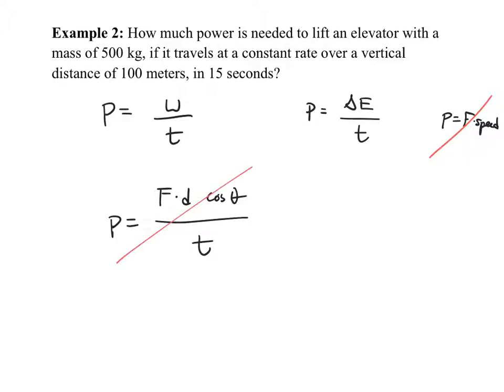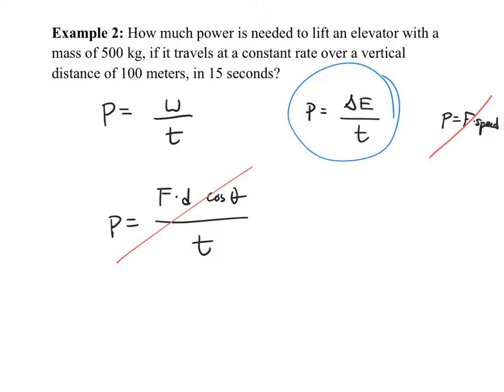So in reality, I should really be using this formula, which we haven't used yet. What kind of energy is changing in this elevator if it is moving at a constant rate? It's important to recognize that it's a constant rate. If the elevator were slowing down or speeding up from rest, it'd be a whole other ballgame. But it's moving at a constant rate the whole time.